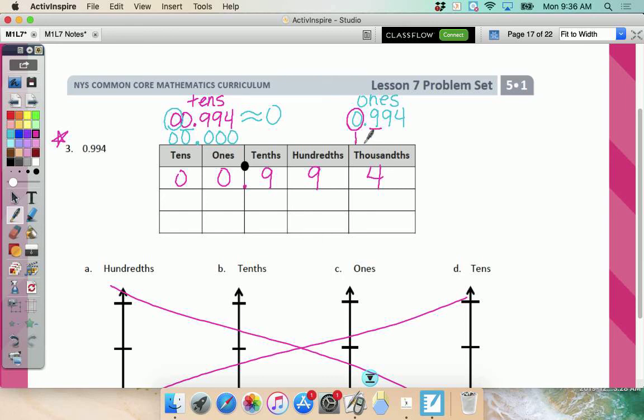Now flex your muscles like a hero. Digits to the right change to 0. Now how many of you knew that was going to be rounded to 1? Kind of could tell by looking at it, couldn't you? So 994 thousandths rounded to the nearest ones place is 1. Okay? Let's do tenths now.